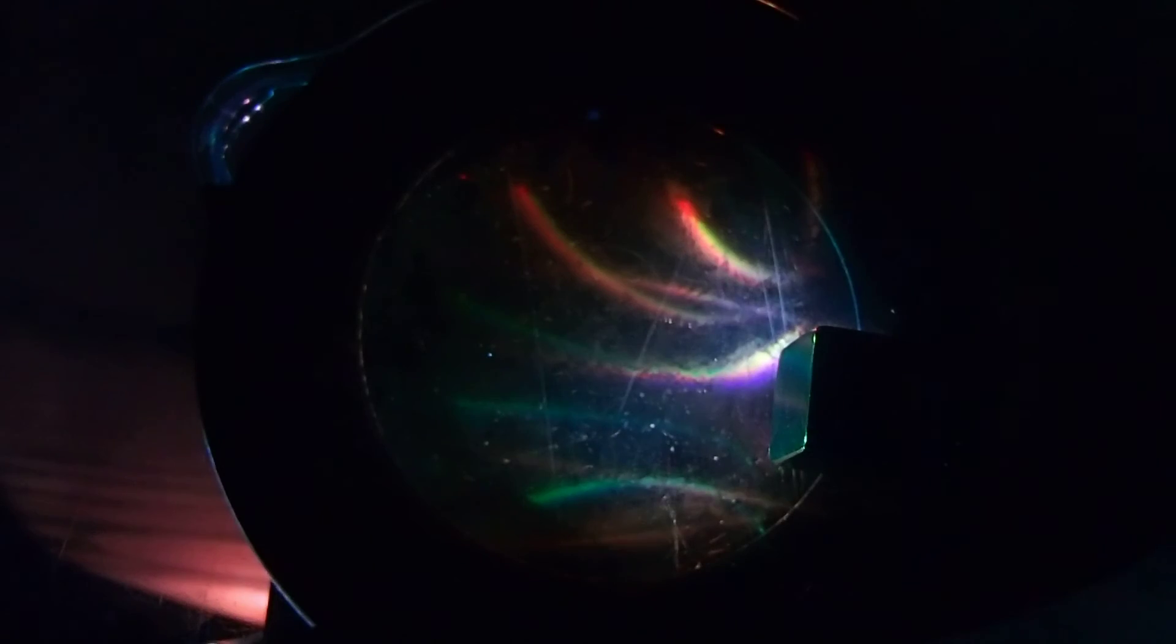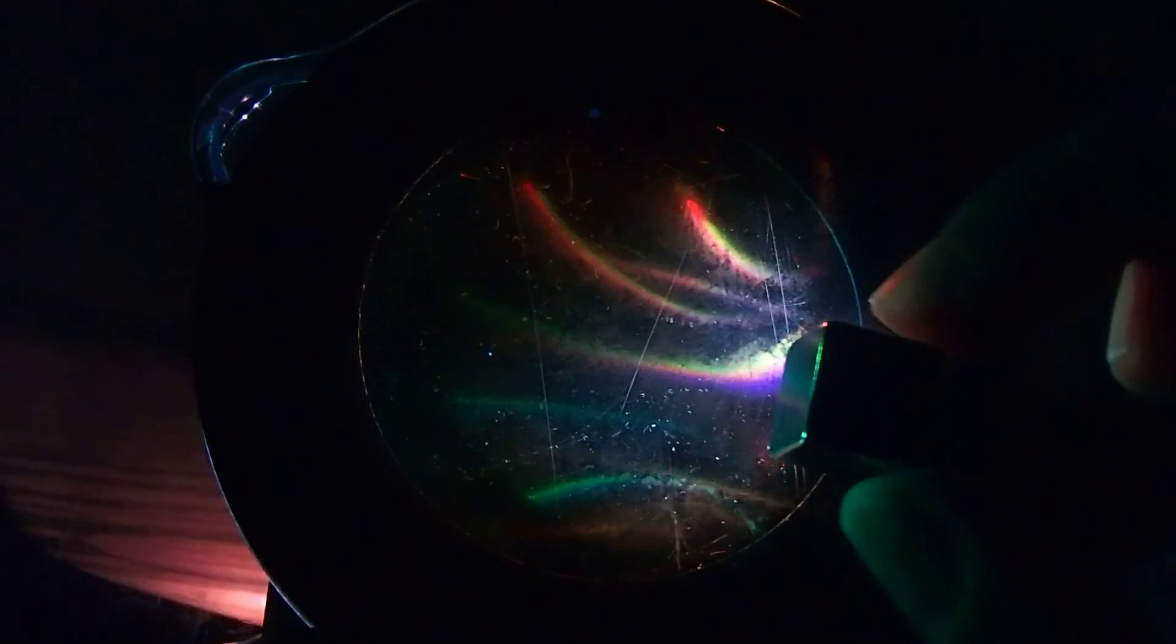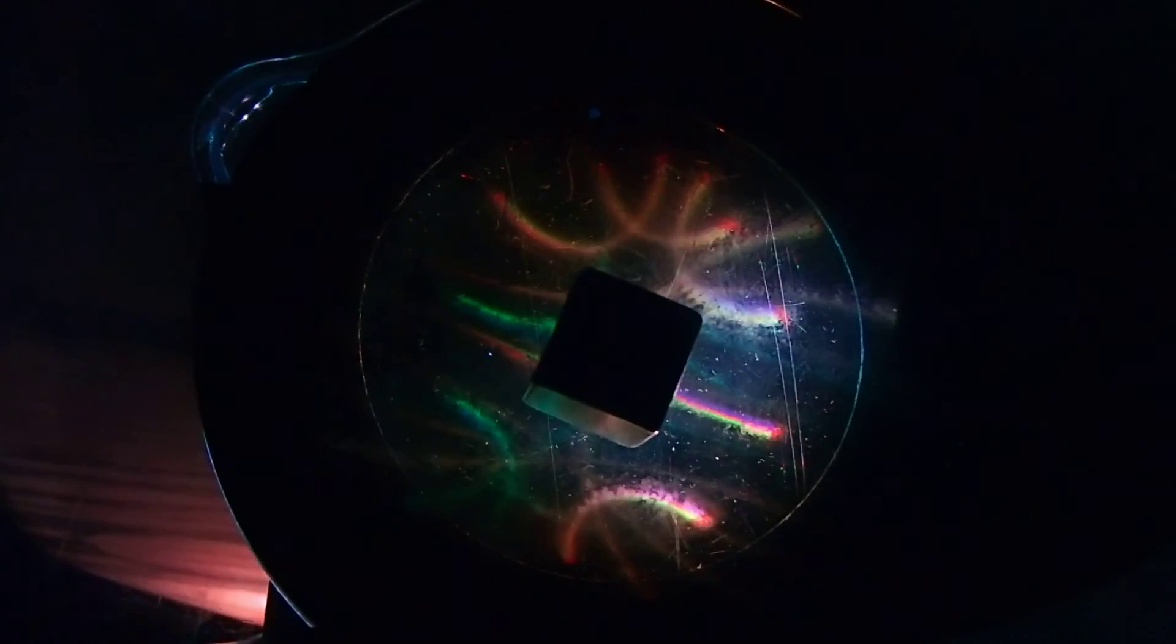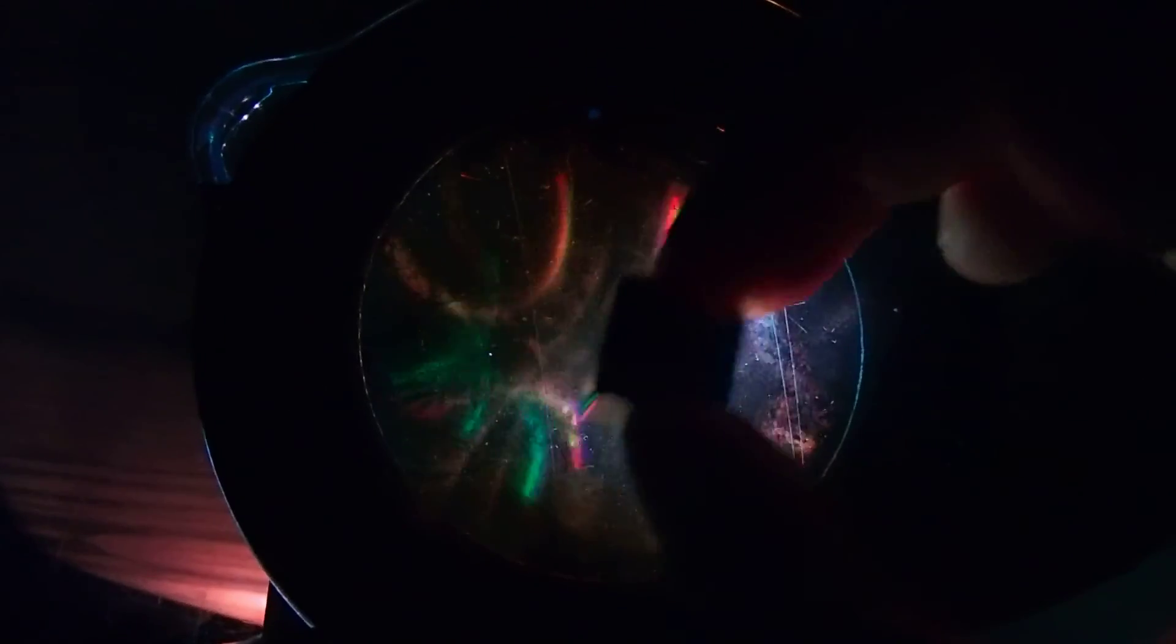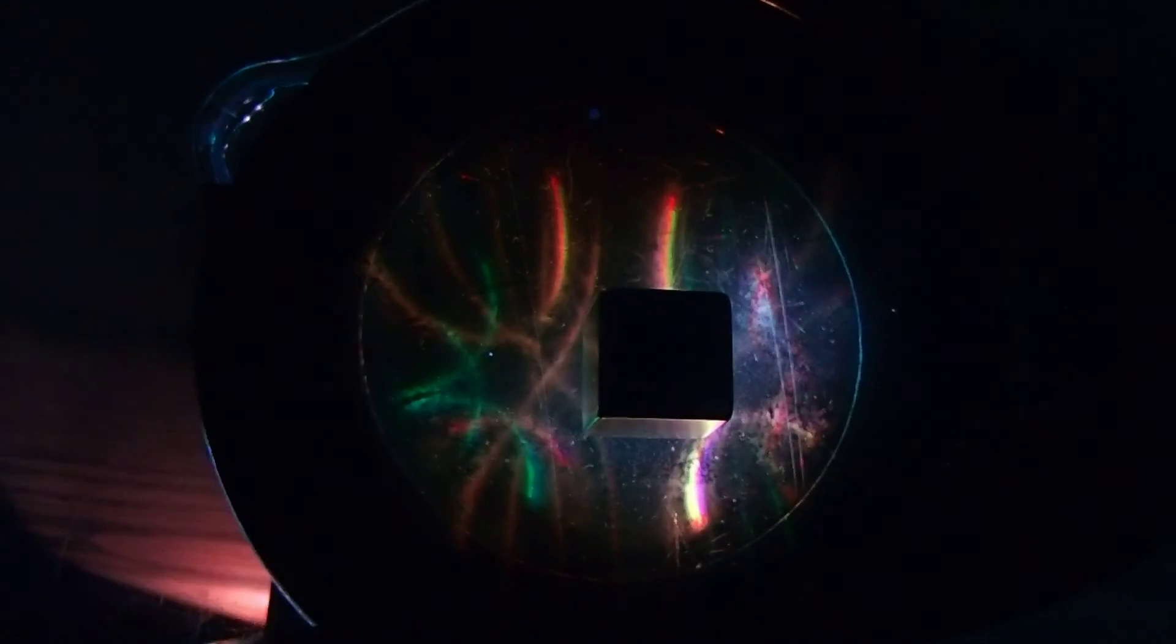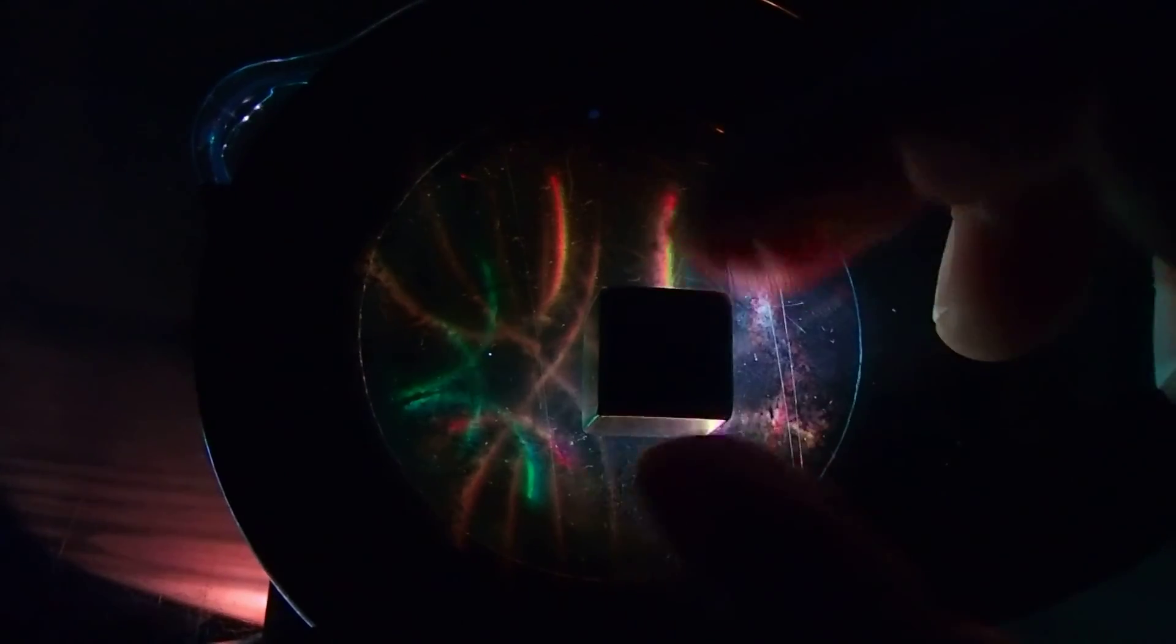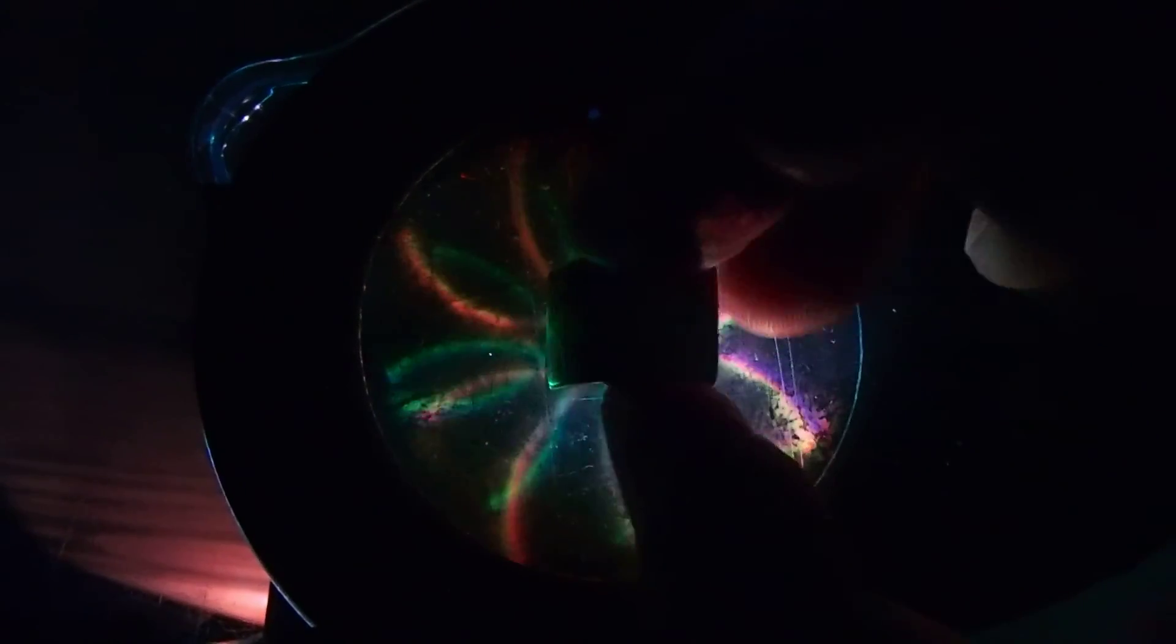And I believe that has to do with the frequency of the light, the refractive index of the material, as well as the color of the light. Let's go back to the white light. Now you can see the colors are being split up a little bit because they're RGB lights. So red, green, and blue are in this light together and either the ferrofluid or the lexan is separating the colors out, which also looks very neat.